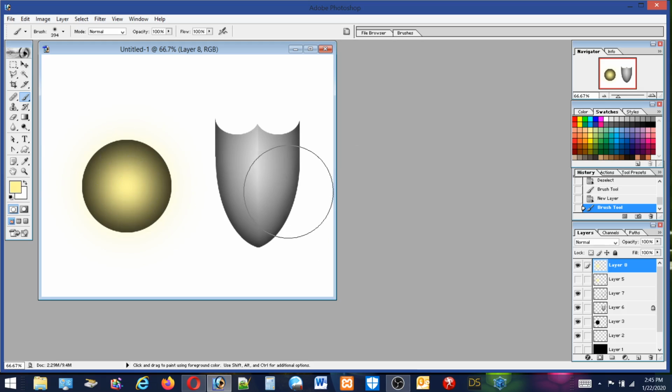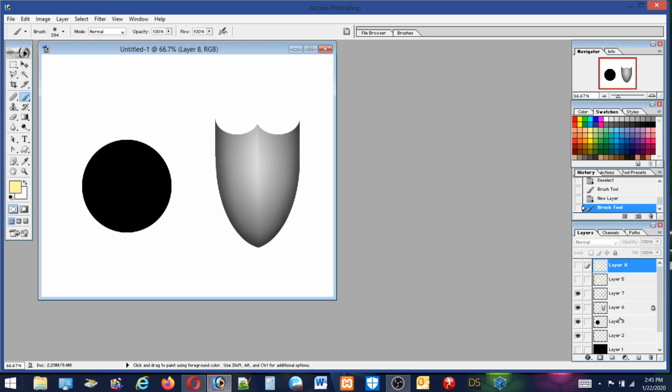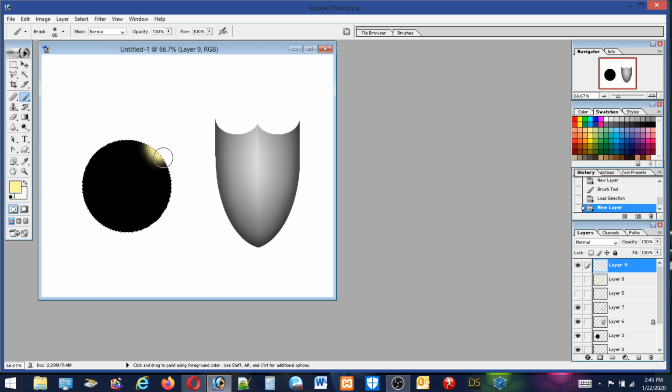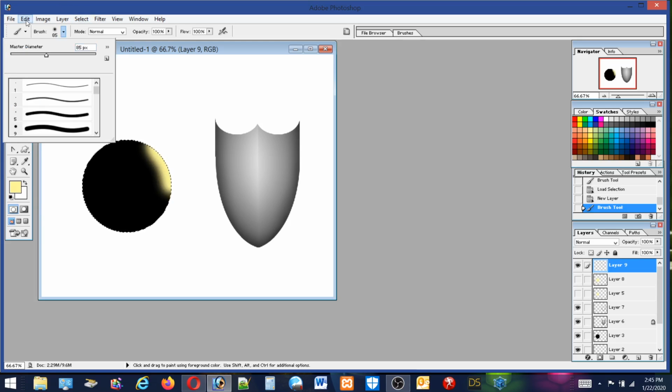So when you play around with brushes and brush sizes, I'm going to select this and start another one. And if you want to make a frisbee, then you just go around the edge. Wait a minute. Undo.